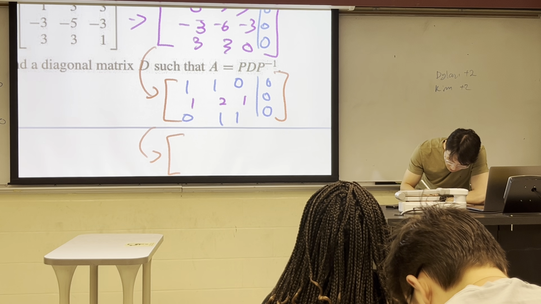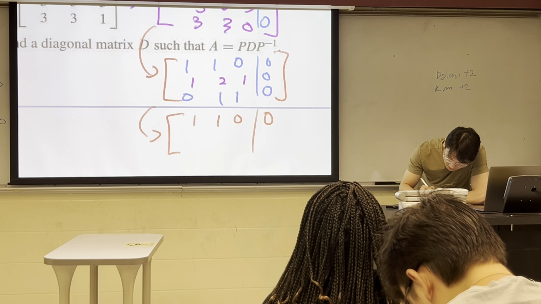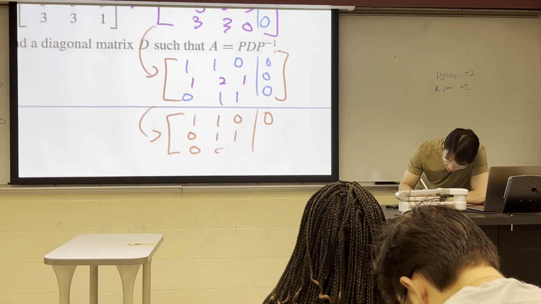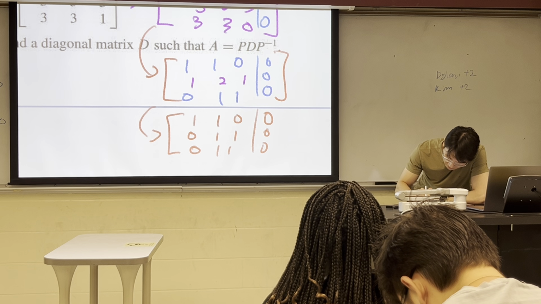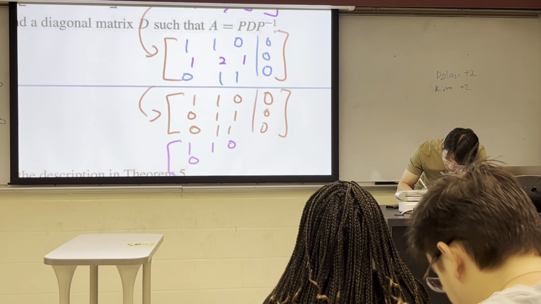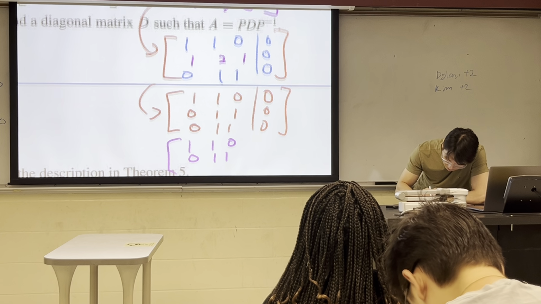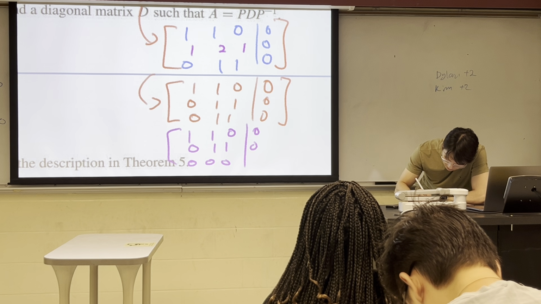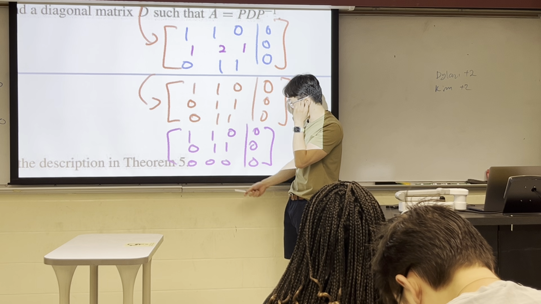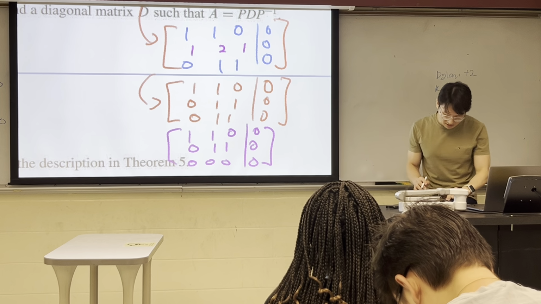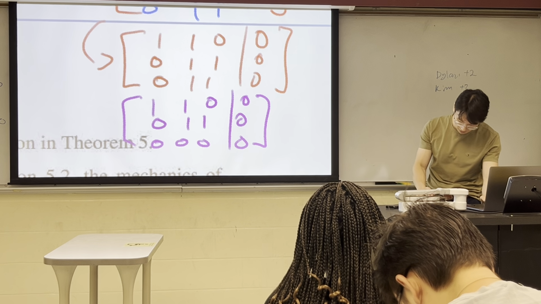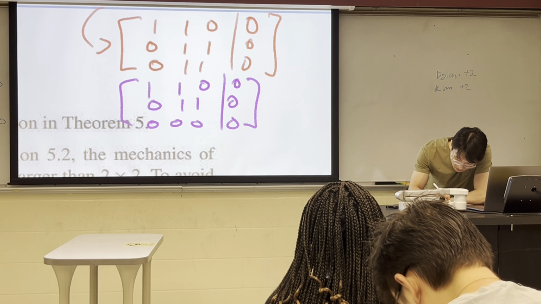Okay, so 1, 1, 0, 0, 0, 1, 1, 1. And then you're gonna get 1, 1, 0, 0, 0, 5, 1, 1, 0, 0. And then what? But still, so what is the answer? So how many free variables do we have? 1. Oh, good. They have one more step?